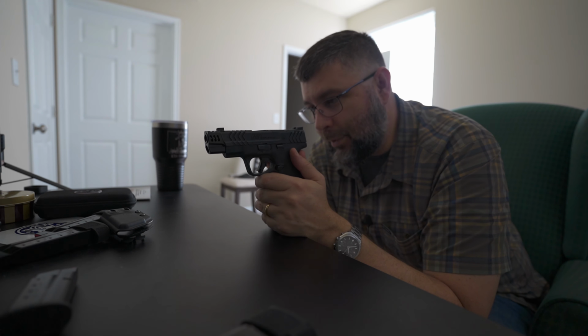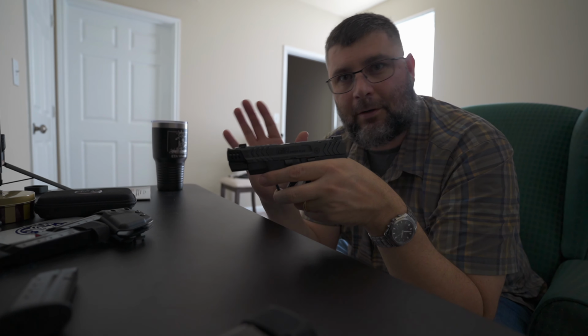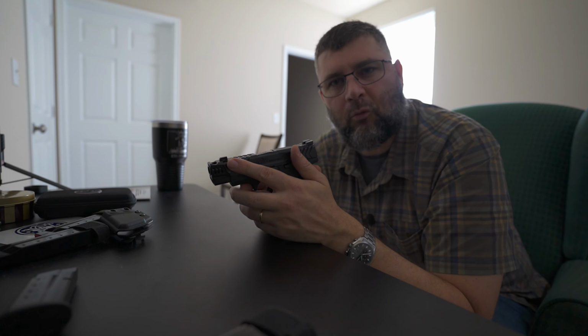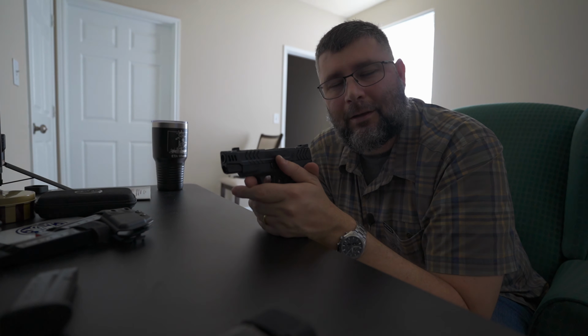There are a bunch of hype videos right now saying that, oh, the compensator deletes recoil! I call bullshit. You might notice a 30%, give or take, reduction in recoil. And then they follow that up and they go, oh, the gun shoots flat. It's amazing. The gun doesn't shoot flat, okay? It's a bullet. It shoots in an arc.